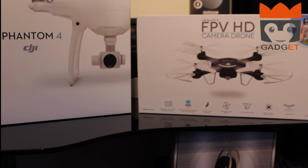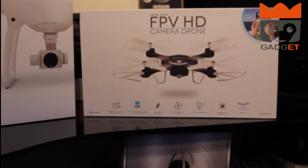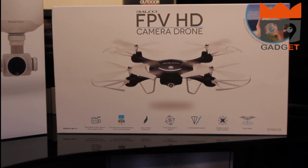We have got in the £50 drone, which is this one. So let's get zoomed in. We have 2.4 gigahertz technology, detachable built-in HD camera, 720p, 4-channel function, built-in 6-axis gyroscope for precise hovering and stability. Flight time 6 to 8 minutes per charge, depending on usage. Yes, you heard me right, 6 to 8 minutes per charge. And that's a charging time of approximately 2 hours and 10 minutes.